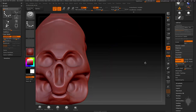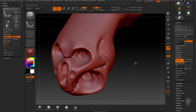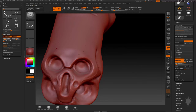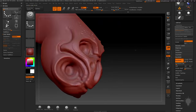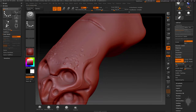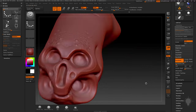By default, the lazy radius is set at one. When you launch ZBrush and use the standard brush, you may not even notice it, but the lazy mouse is kind of spitting out behind you and smoothing your stroke out — which is okay, especially for long ornamental stuff. But if you want to put dots on top of this object, you won't really be able to do that. Hit L to turn lazy mouse off and just tap. You can quickly put in these kind of dots or dig them in with Alt. That's the difference.